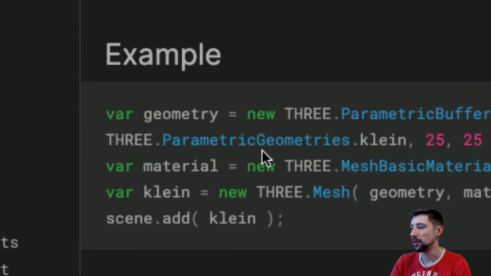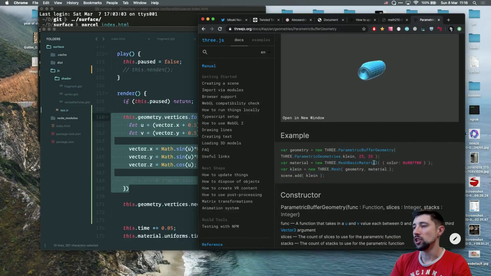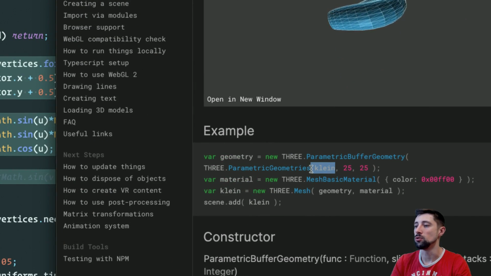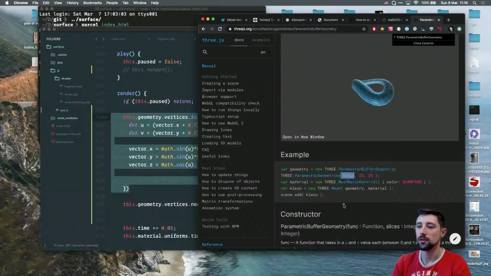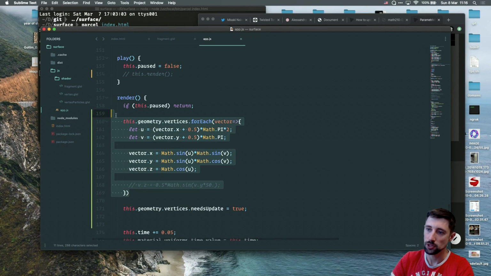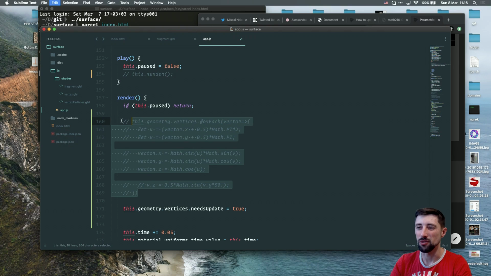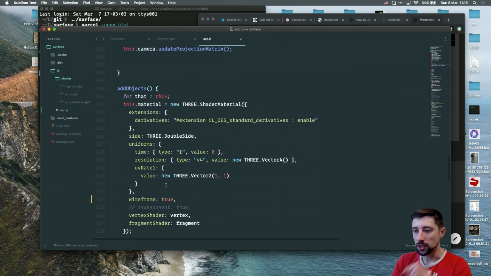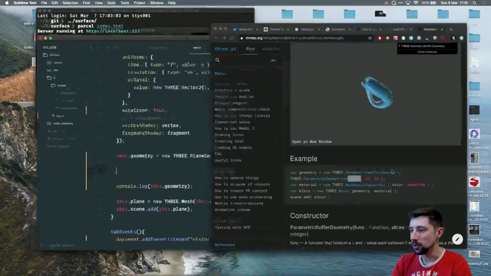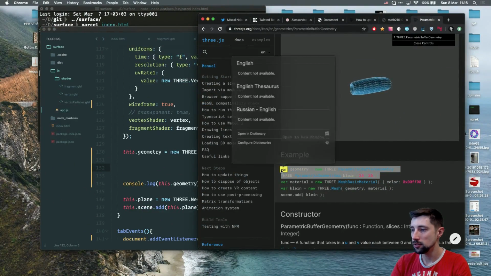So for now it's ParametricGeometries.klein, I guess, and it generates some shape, and it takes usually two arguments and generates the shape. So let's try to use the parametric geometry for that. Instead of doing this manually on each of the frames, I could do it with a built-in function from Three.js. Let's do that now. I'm gonna copy this.